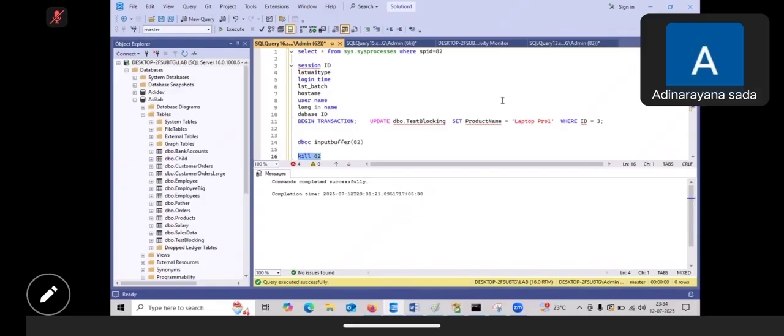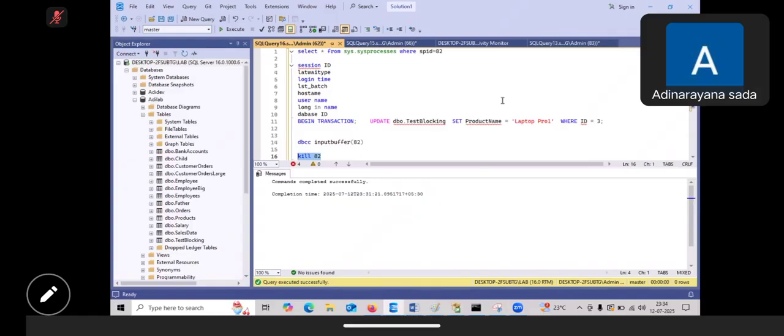Okay, we can go for more real scenarios, but as of now, I hope you understand this blocking. In tomorrow's class, we can take up locking: which lock is good and which lock is bad, and whether the locking that is happening is sometimes helping or not. Locking is good, but if you have too many locks, definitely we can see blocking. Why? Because if there are no locks, then definitely we can see some inconsistent data. But if the lock stays too long, definitely we have a problem.